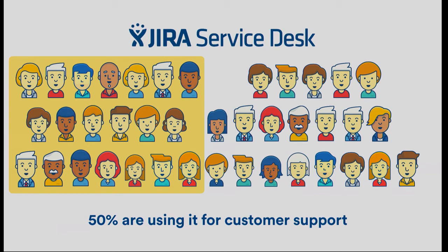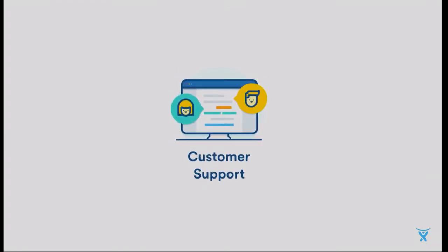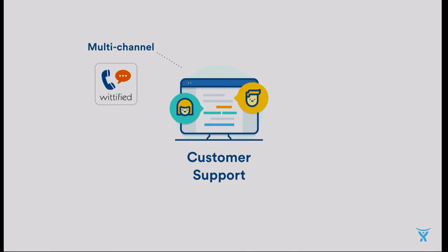But there are aspects of JIRA Service Desk, like the customer portal, the pricing model, the integration back with the dev team. These are things that check enough of the boxes for our customers to use the tool for IT and customer support. But that means there are many opportunities to build high-value add-ons in this space. Like multi-channel integration, we've already seen how AppFire is building JSD Call Center to provide a new channel to create issues through voice. And there are other channels worth investigating, like SMS or chat, even native applications to make it easy for the end user to go and get help.